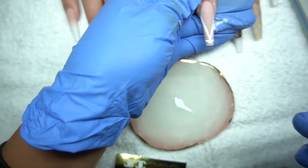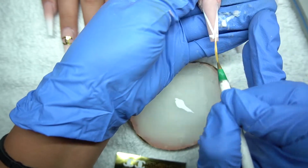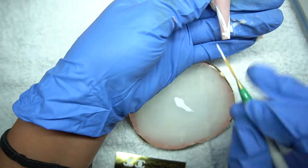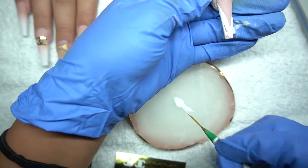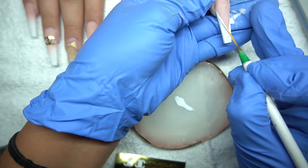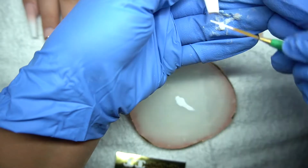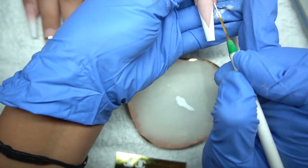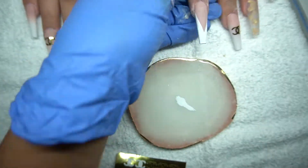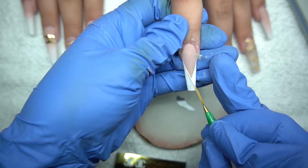And I am using this striper brush. You guys could pretty much get these anywhere. I've seen them on Amazon, AliExpress, and you know, just make sure to check these out. I really enjoy the brush. I do wish they were prettier, to be honest, because I feel like the brush is not the cutest, but it does get the job done, so that's why I enjoy them. I wish they were a little bit prettier just so my clients could have something pretty to look at while I design their nails. But that is just me.